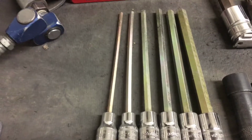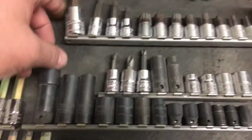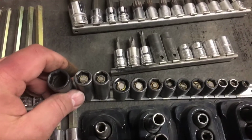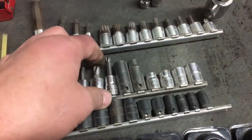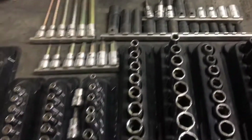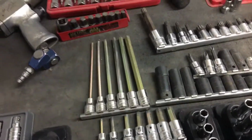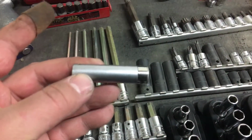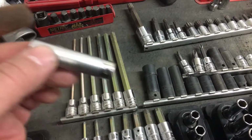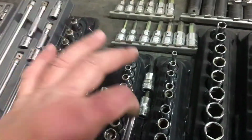Metric long Allens, short Allens, a variety of odds and ends, a spark plug socket, magnetic sockets. Those are nice. A little bit of a pain in the ass sometimes, but they're all right. Some Phillips and some random odds and ends there. This is a super deep 10mm from Snap-on. When you need it, that's nice to have. This is a special Audi socket for Q5 rear bumpers, but I use it for everything. It actually retains the nut in there, and it's a little bit deeper to go on that long stud. So that's nice. Those are some spares and my lone 1/4 inch socket.